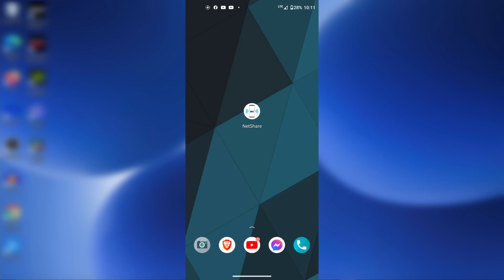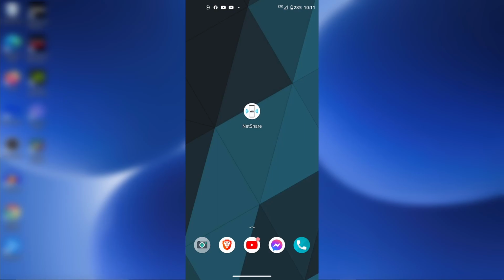NetShare is a premium app, costs about $8 in the Play Store. Not too sure about the App Store. You can get a free version, which allows you to test it out, but the free version has usage limits. I suggest starting with the free one just to make sure it works so you don't lose money, but I think the small investment will definitely save you in data costs when you move over to this hotspot, because it uses your cell phone's data.